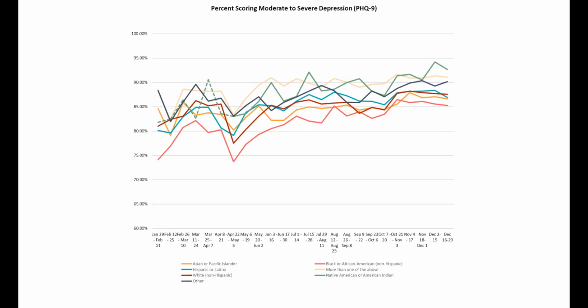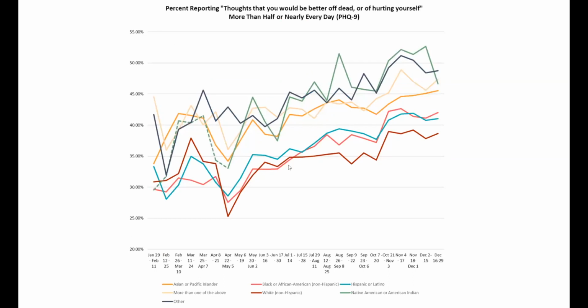And then for the next slide, I will warn a little bit that it does look at statistics for suicide. I know that this is a touchy subject, but it's just something that I wanted to share to show the general state of many of the Native Americans. So here we have statistics for ideation of suicide. And once again, we can see in the red that we have the lowest instances with white non-Hispanics. And once again, one of our primary statistics for the races fall within Native Americans and American Indians.